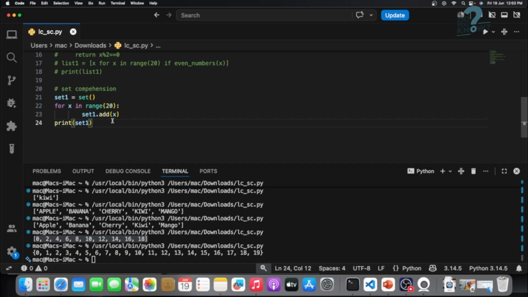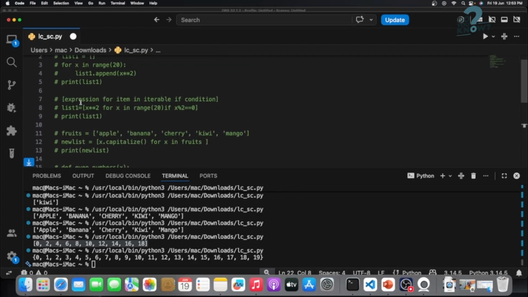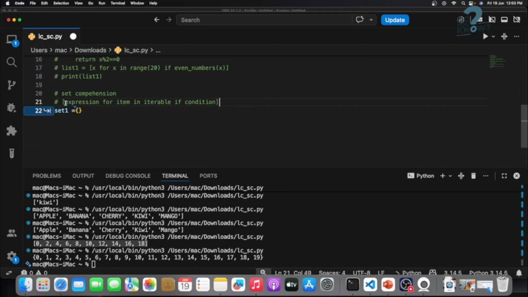This is the traditional way, like what we have created the traditional way for a list. Now I'm going to use comprehensions here. So just delete this one, and I'm going to write a set comprehension for set 1. Here you have to give curly brackets. In list cases, you have to give square brackets like this. The same statement is going to be used for comprehension, but with curly brackets.